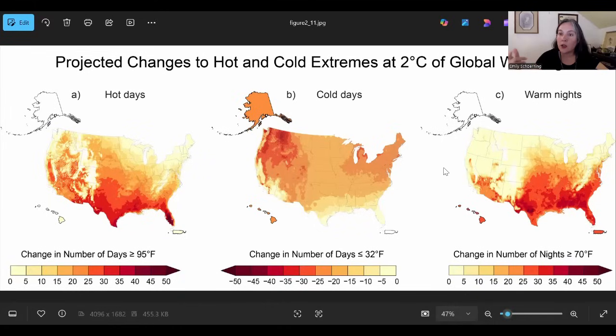Popping back up figure 2.11, we can see that Hawaii is not expecting many more very warm days in the outlook, very few additional days over 95. But we are looking at a fairly substantial change in warm nights across the islands. So that warming trend is definitely not as scary as it could be for Hawaii. You're staying within temperature tolerances for a lot of great plants, but we're talking about a warming trend that is going to impact health at the community level.